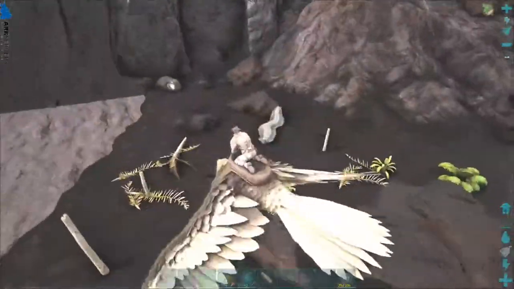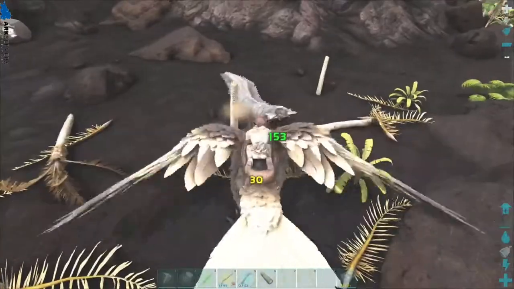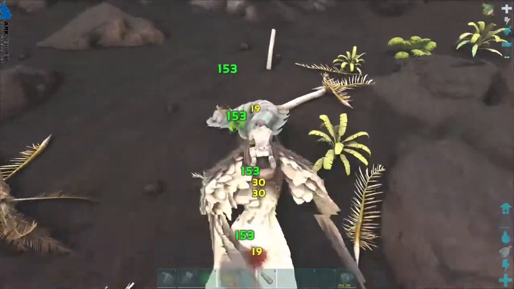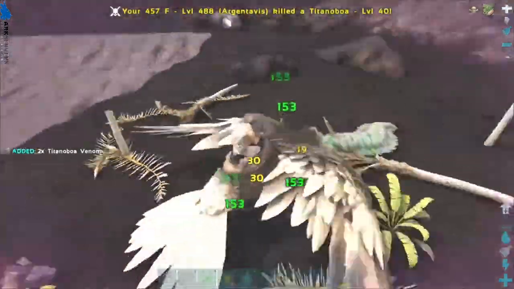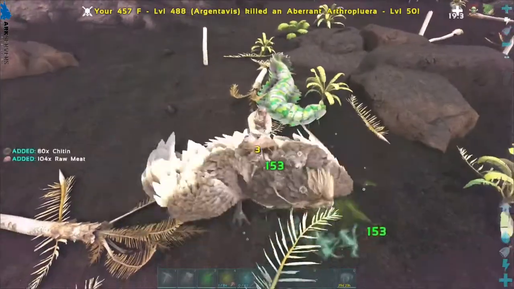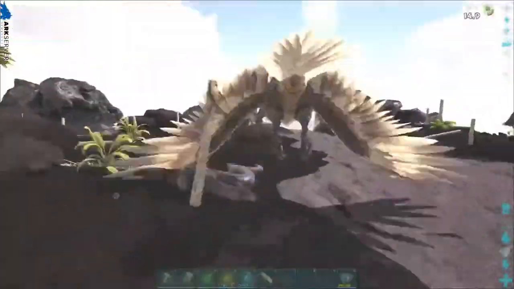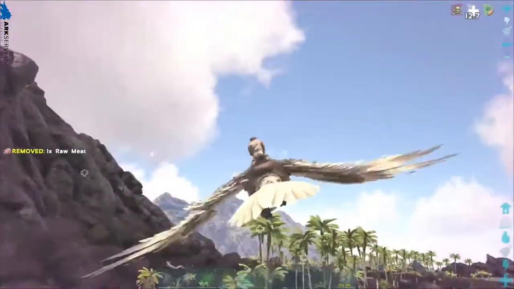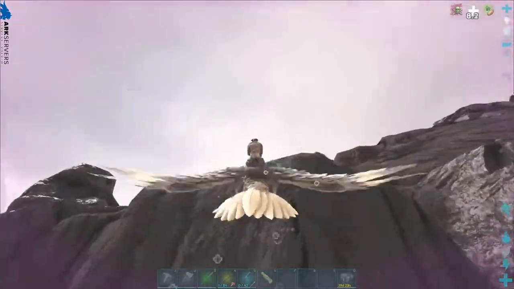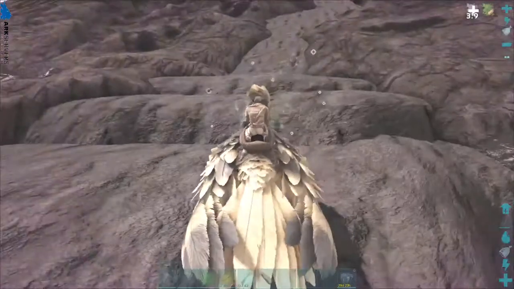Alright, this looks like a good spot to try to fight one of these. Alright, it's also a lower leveled one. Okay, that's a Titan Boa that's fighting us, and an Atheropleura. We are in danger. Okay, we are in lots of danger. Let's just get away from there. Perch up here.